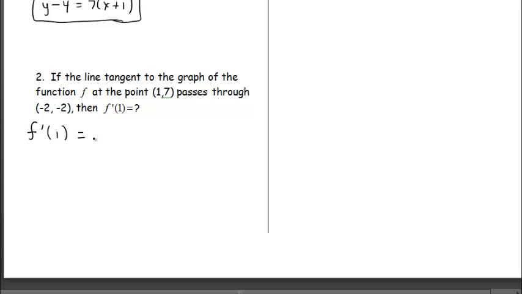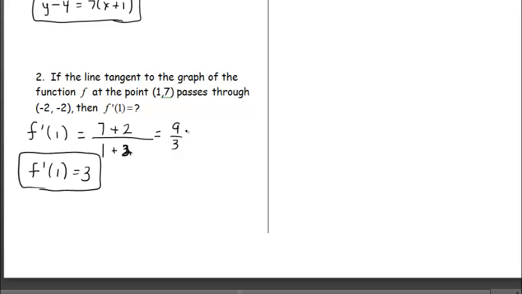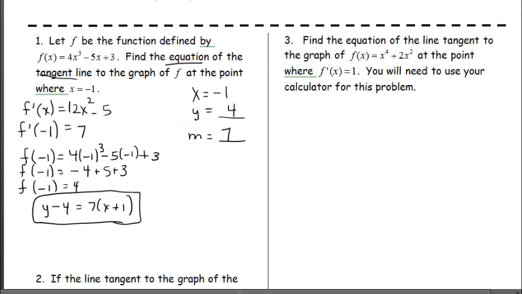So in this case, these 2 points belong to the same tangent line, so 7 minus -2, 7 plus 2, 1 minus -2, 1 plus 2, sorry, which will be 3. So we're going to have 9 on top and 3 on bottom. There wasn't anything else we could do with these 2 points besides do delta y over delta x.